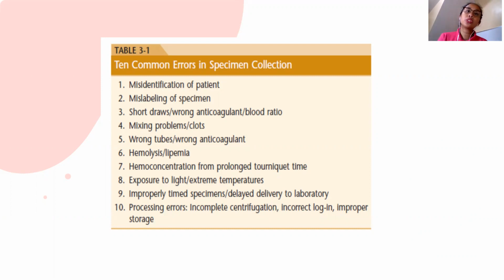Number 8, exposure to light or extreme temperatures. So, bilirubin tests. So, samples for bilirubin tests, they shouldn't be exposed to light. Hence, cover them with carbon paper. So, ayun class, kung na-expose na sa light yung blood specimen that's supposed to be for bilirubin, you have to repeat it again. Special example, if it's a specimen from a neonate or a baby, ang hiling nila nagpapabilirubin test, mas lalo na pag lumabas na dilaw yung baby. So, ayun, class, if it was exposed, nako, you have to repeat the extraction again. At ang hirap pa naman kuhanan ng baby, and they're very prone to iatrogenic anemia. Let's talk about iatrogenic anemia later.